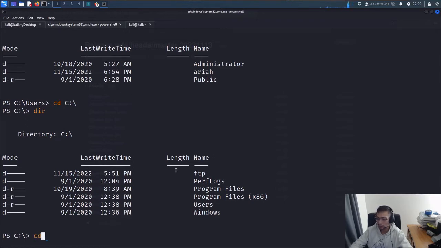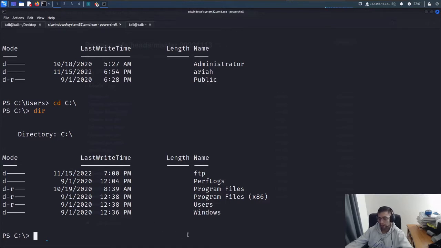Alright, sorry about that. So what we'll do is cd into the C drive. We'll see that there's an FTP user. Usually what I'm looking for is stuff that's just not normally there, that doesn't belong.